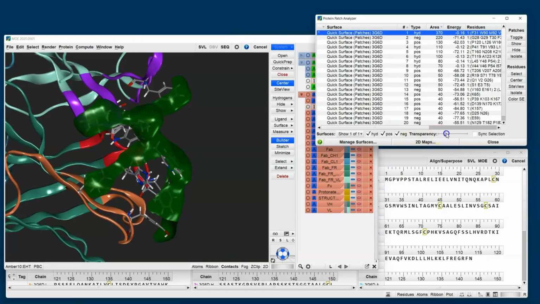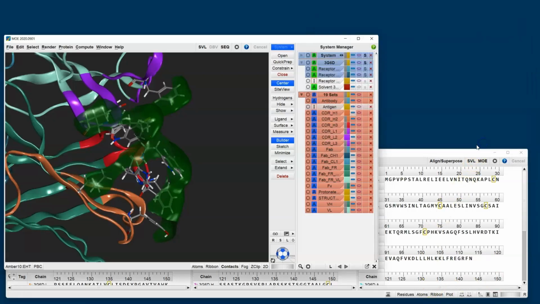Perhaps what I'd like to do is just change the transparency slightly of that patch so that we can see the residues underneath. And remembering the goal of improving the solubility issues, we need to consider a means of breaking up this large hydrophobic patch to prevent aggregation. So these residues are potential candidates for mutagenesis. I'll just close that panel.